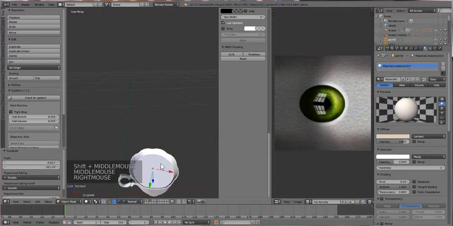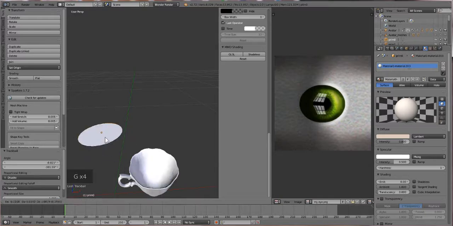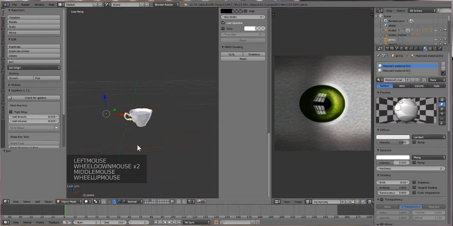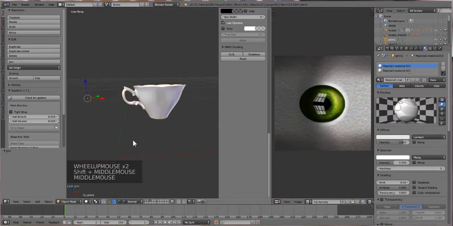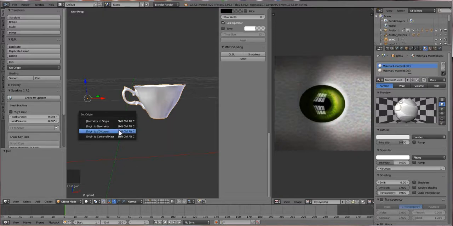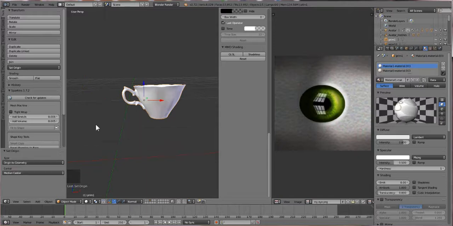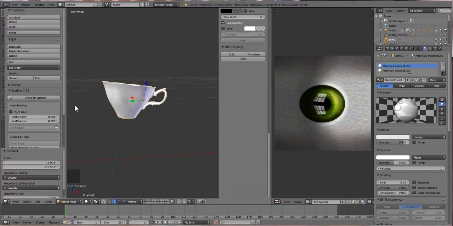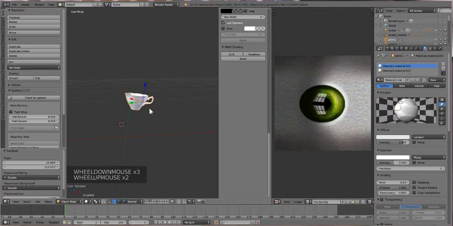So what I want to do first is grab the liquid inside the cup, which was that, and I want to join this together because I want this to be one. And next thing we're going to do is press a very long shortcut. So you ready? Okay, we're going to press Shift, Control, Alt, C. And it's going to ask us where we want to set the origin. And we want to set the origin to the geometry, which is right there. So now when we rotate the cup, it rotates a lot better than it did when the origin was way over here. Okay, so we have this set up.